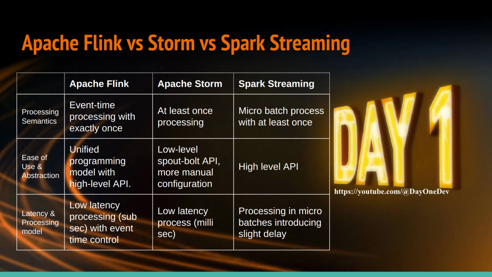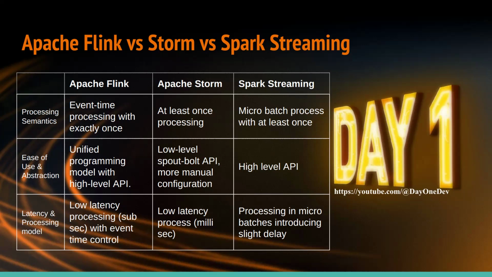Spark is the same as Flink, where it has high-level APIs. And if your team is familiar with Spark systems, it's easy to put it in your Spark ecosystem. It's always easier if you are already in a Spark ecosystem in your organization. And it also provides batch processing APIs. And already, as I said, if a team is familiar with the Spark ecosystem.